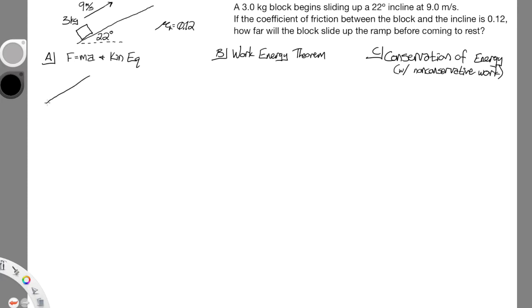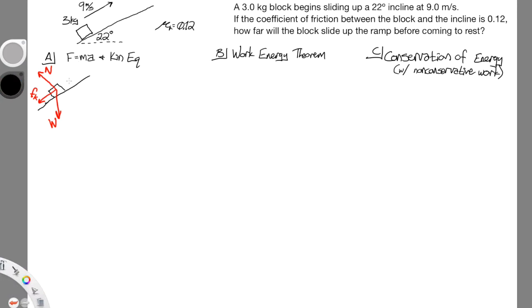So we have our incline right here, and as the block slides up it, we have a few different forces that are acting. So those forces are the weight, which acts straight down, the normal force, which is always perpendicular to the surface, and we have the force of friction acting against the direction of motion. So you might notice that we have no forces in the direction of motion, but thankfully we're not required to have a force in the direction of motion, so this will all work out just fine.